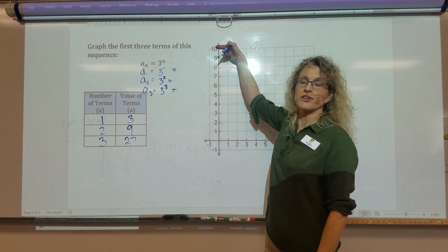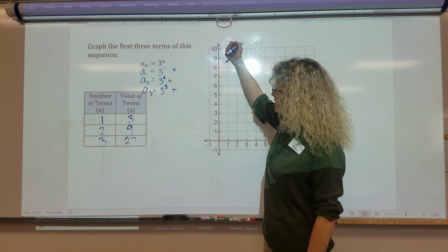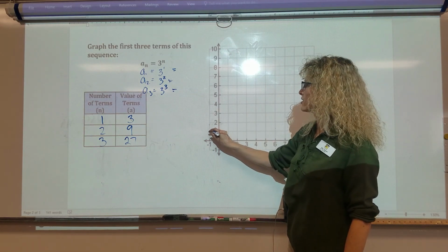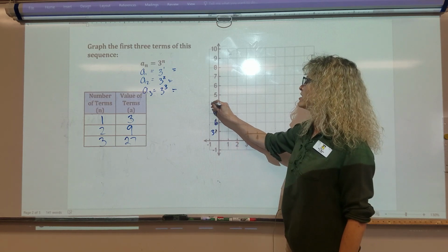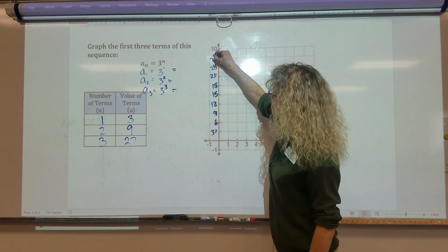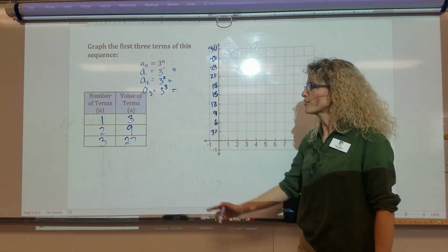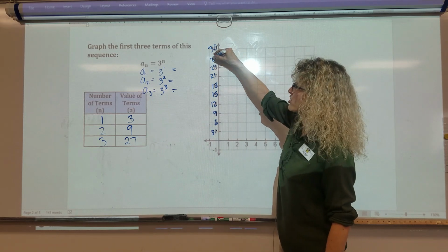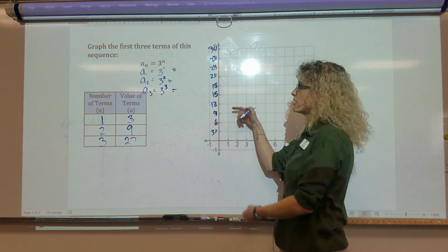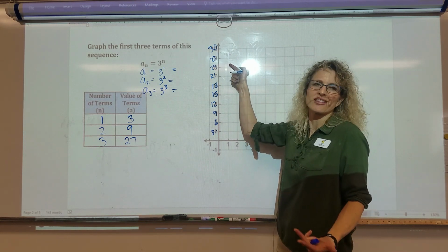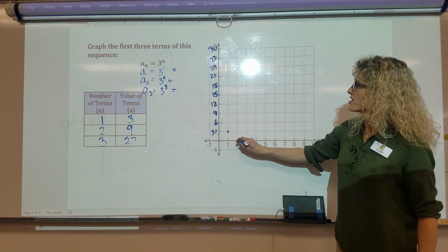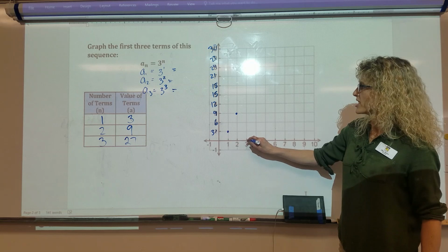Change your scale. In fact, what if we counted by 3s and did 3, 6, 9, 12, 15, 18, 21, 24, 27, 30. What I usually do is, whatever my highest number is, I just find one of these tick marks and call it that. And then I figure out what the rest is going to be. How do I scale that down? I'll start with sometimes a halfway mark. This one doesn't have half because it's an odd number. Okay, let's graph. 1 is 3, 2 is 9, 3 is 27.